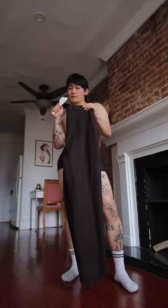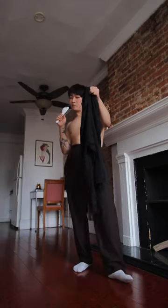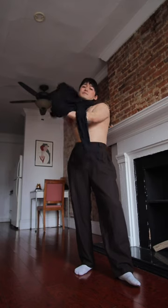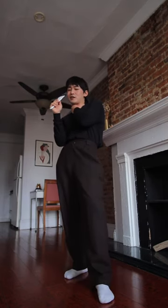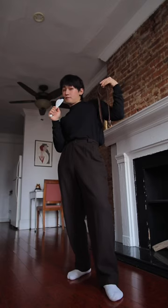I never thought I'd be a mock neck guy, but here we are. Starting off with these women's wool trousers that I thrifted — super high-waisted, 100% wool, and made in the USA. Then we got the star of the show: this mock neck from Orally. I love a good mock neck because it's not suffocating like a turtleneck but it still looks nice. For the belt, we got a hand-braided leather belt, thrifted for 15 bucks.